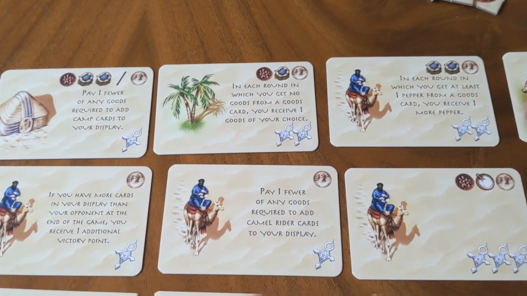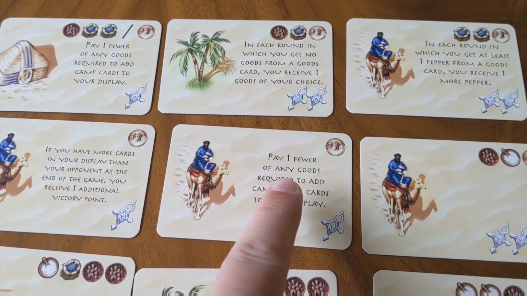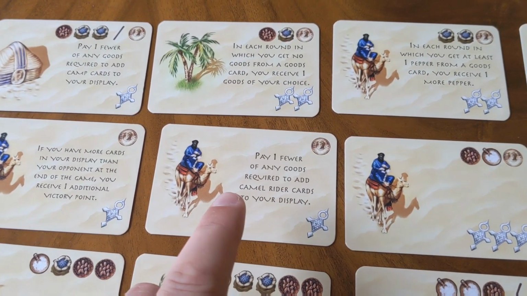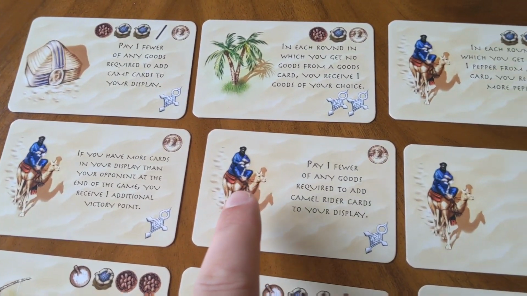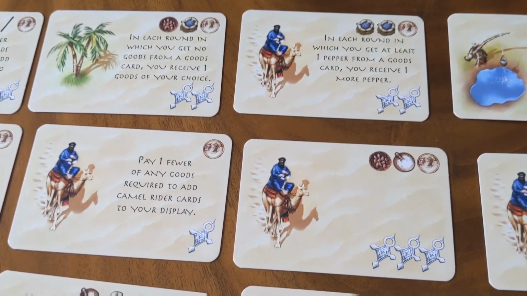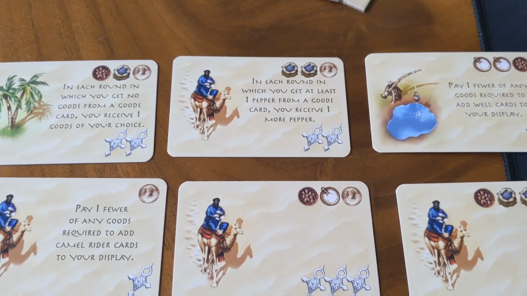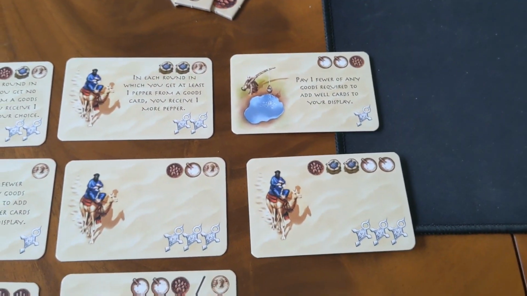So, for example, when I bought this card earlier, this one says from now on I could pay 1 fewer of any goods required to add camel riders to your supply. So whenever after I bought this card, every other card would cost me 1 fewer if it had this camel rider symbol on them. But some of them will give you points at the end of the game, depending on a number of things.